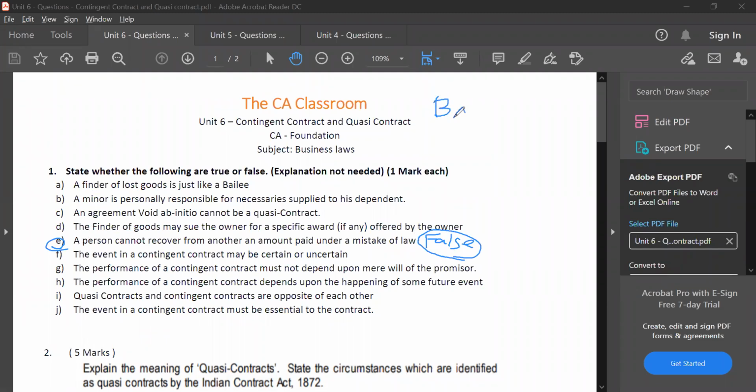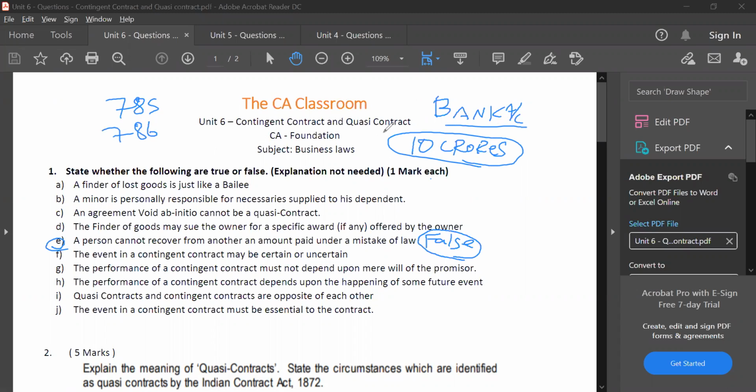Let us say all of you have a bank account, correct? Or even if you don't have, let's say you have a parent's bank account. Tomorrow morning, suddenly you see 10 crores credited in your account. Somebody by mistake, instead of transferring to, let's say, account 785, transferred 10 crores rupees to 786. Luckily, you got 10 crores when you woke up. Immediately, you withdrew the entire money and kept it in your house. Now the bank is calling you and saying, sir, we transferred the money to you by mistake. You have to return it. Can you please return it? What should you do? You have to say yes and return it.